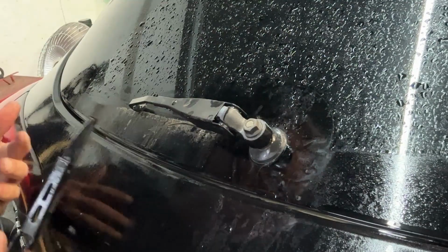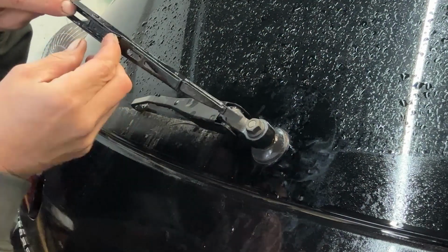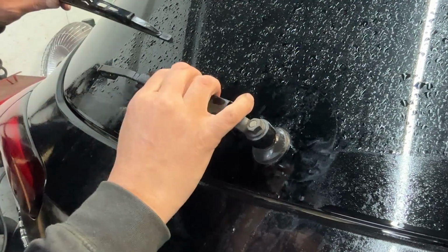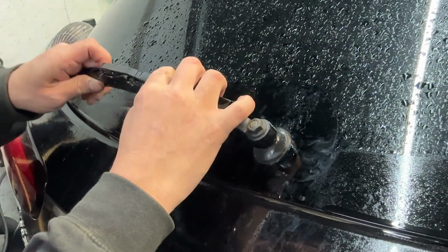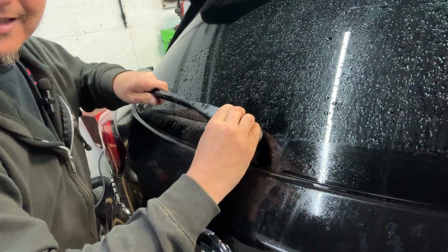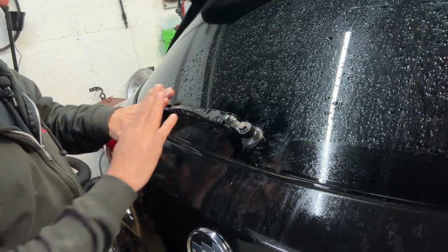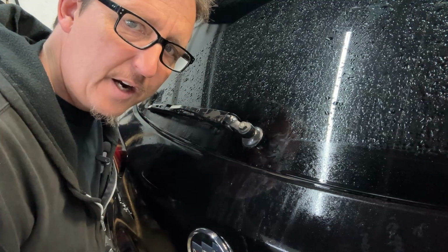Like you might be thinking, the opposite is true for installing it. We're going to be looking at how it's indexed here. The hook's going to go this way. We're going to work it in the same way that we took it off, sliding it forward until you hear that click. Do you hear that click? Now our arm is on. Keep calling it an arm, it's a blade.